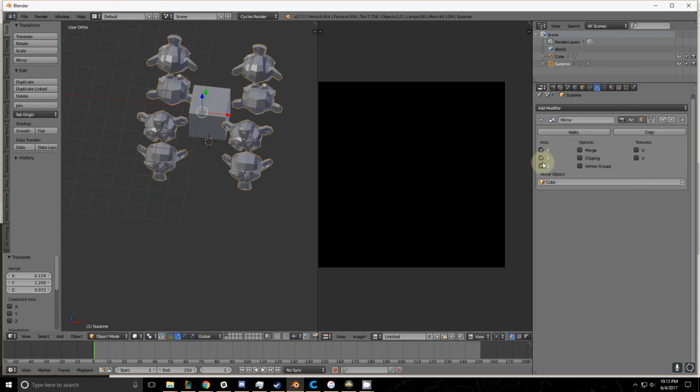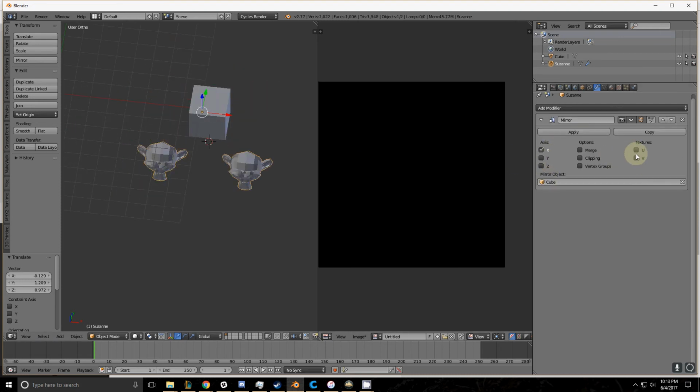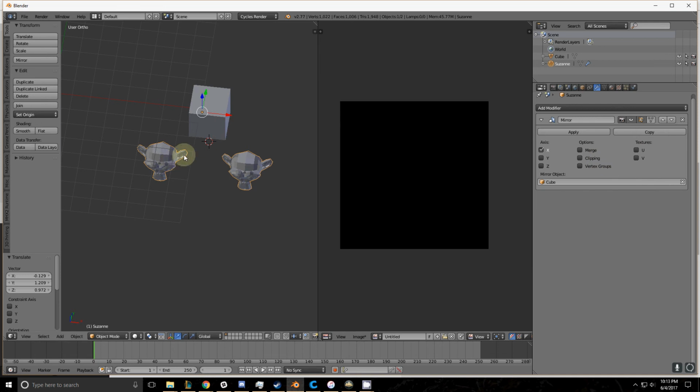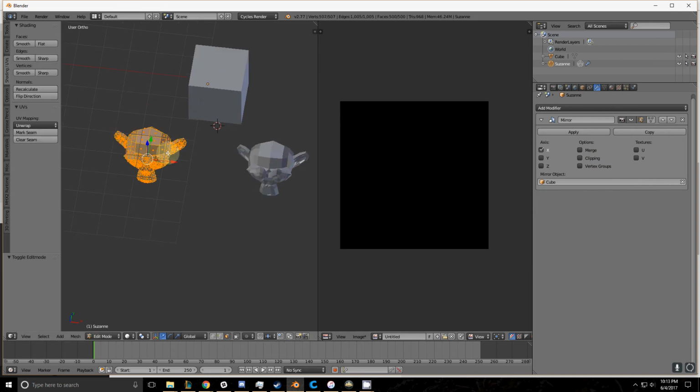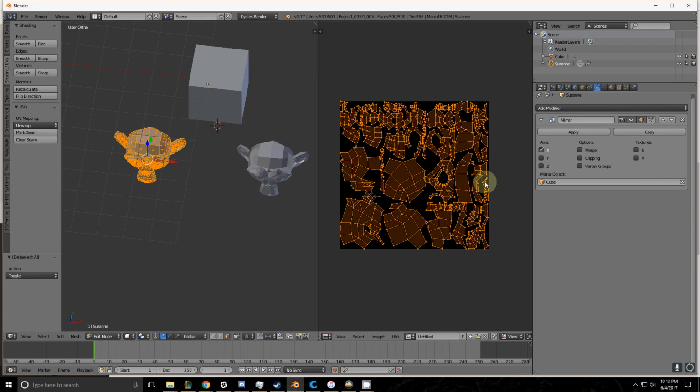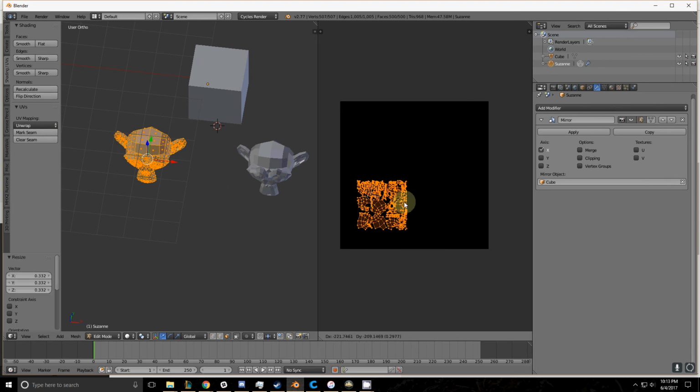This last parameter, the UV textures, determines what happens with the UV map once you unwrap it. So if we create a UV map for this object, and I'm going to scale it down so that it rests in one quadrant just to demonstrate this principle, it will mirror this cluster of UV maps across the middle lines on this UV image. So U being left to right, V being vertical, just like X and Y on a regular coordinate plane.